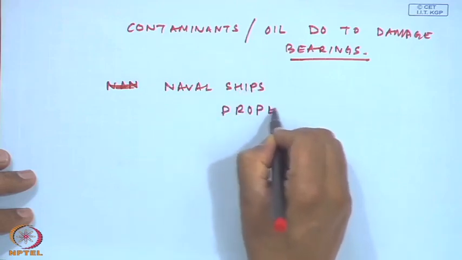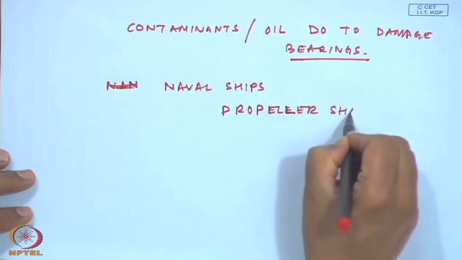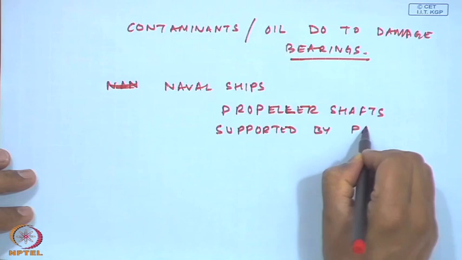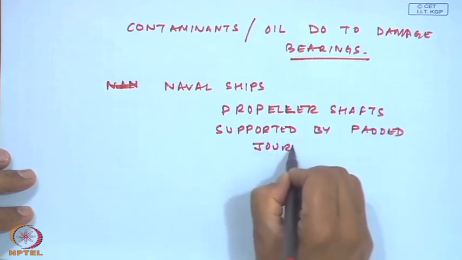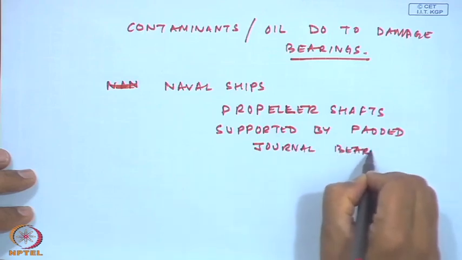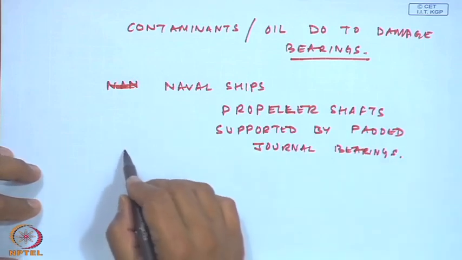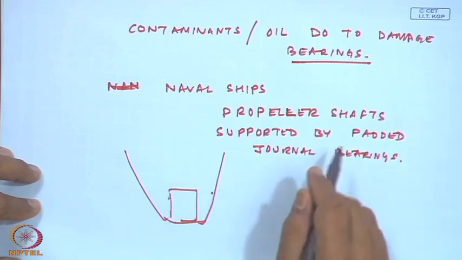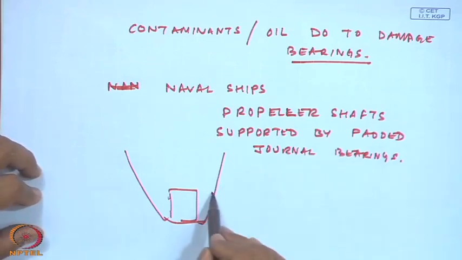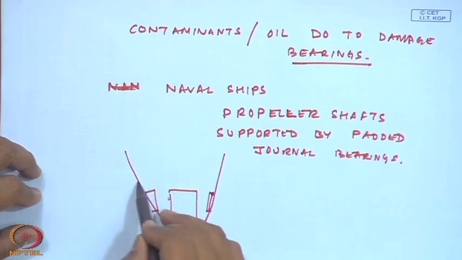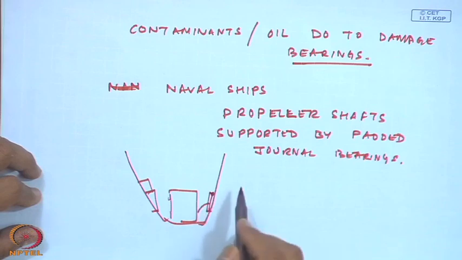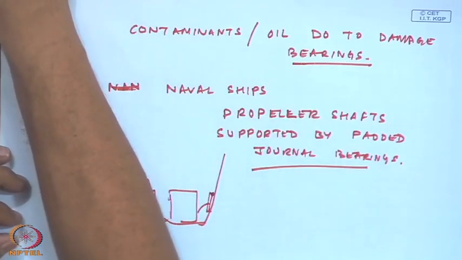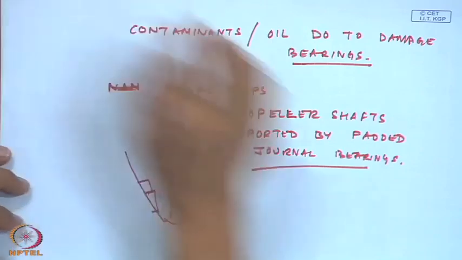The propeller shafts are supported by padded journal bearings. Okay. And if you go to the hull of the ship, and this is the machine, when they go to the high seas, they store these bearing pads on this hull, and whenever extra bearing pads are required, they just remove it and keep it. And during storage for a long time, because of the moist environment, there's a lot of water contamination during storage, and you can see if it goes neglected, there'll be these corrosion marks on the bearing.